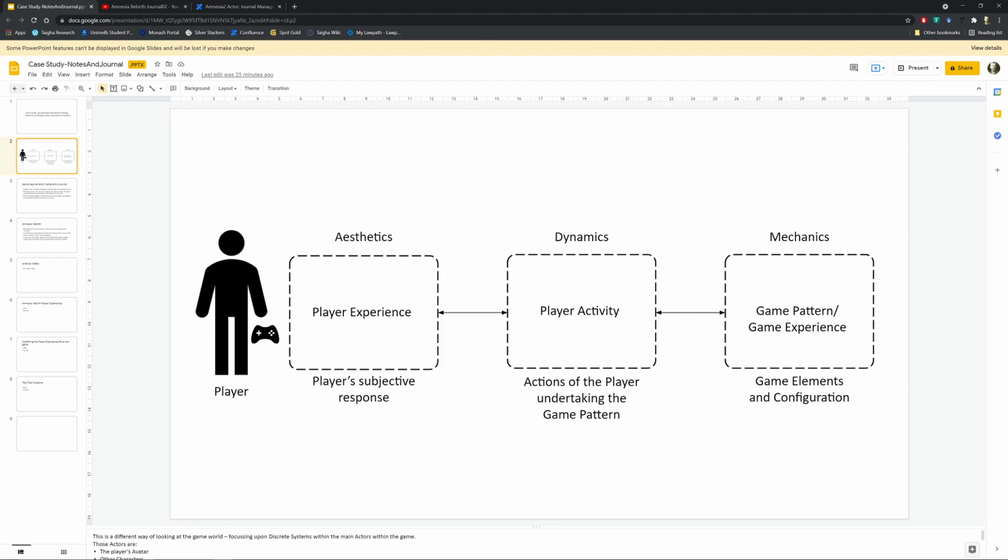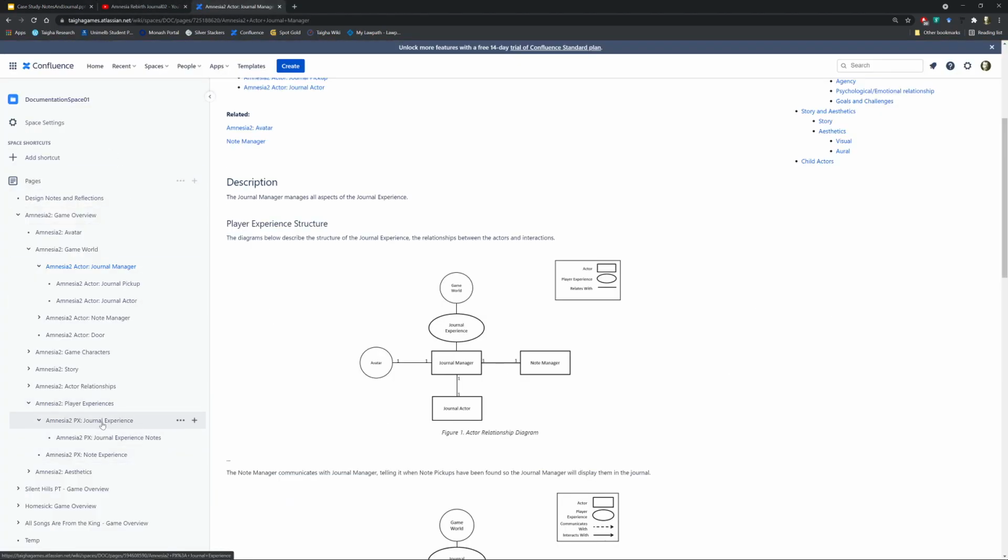Of course, this is our subjective response because we're analyzing it. We could do more research. We could ask other people about their subjective response if we wanted to get a more detailed idea here. But at the moment, just going through and analyzing myself, this is just my, as the analyst's or game designer's, subjective response. Sometimes you've got to trust your own response there. I guess that's part of the creative process. So that's what we're holding in our journal experience.